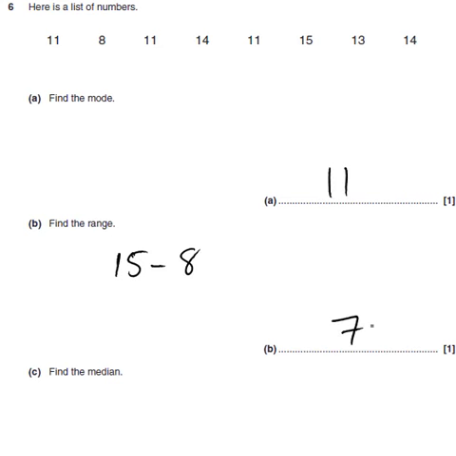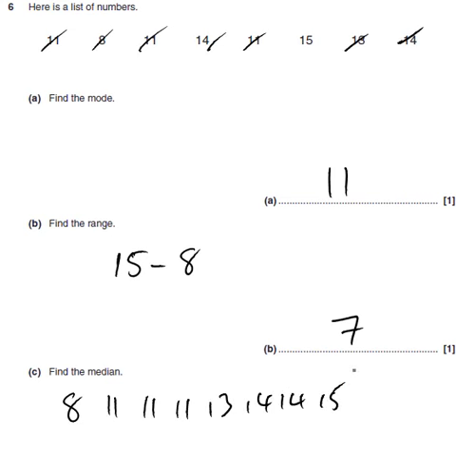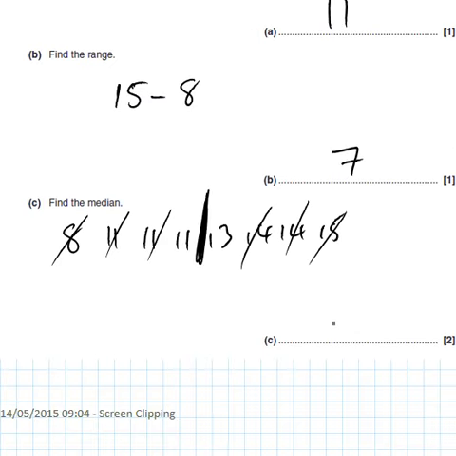Then we've got median. So with median, what we're looking to do here, just wait for the bell to finish. We've got 8, 11, 11, 11. We have to put them in order. So I've got 11 gone, 11 gone, 11, 8 gone. We've then got a 13. We've got a 14 twice. And then we've got a 15. So we've done all them. And then we simply cross off one on each side until we get to 2 in the middle. Now the middle then is exactly in the middle of that point. So what we're then going to get is our median is 12 because it's halfway between 11 and 13.